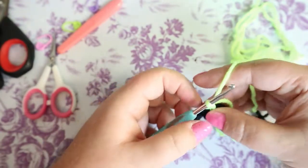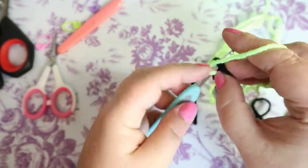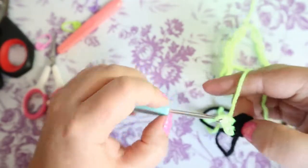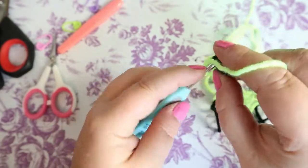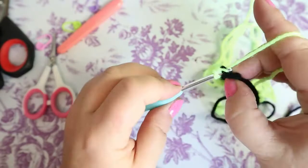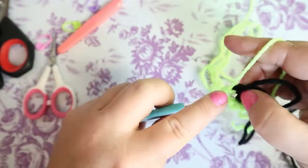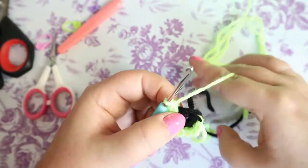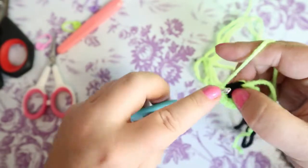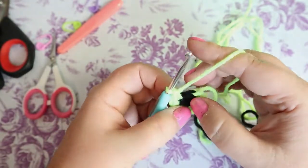So two single crochets in each stitch around, which gives you 12. So you can just count to 12. I'm not weaving anything in. I'll tie it at the back. So that's my 12. I love this green.